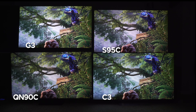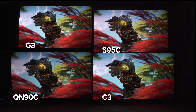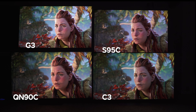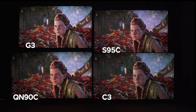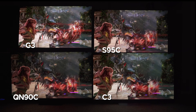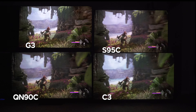Performance and input lag are essentially the same across all these TVs. Where there's a huge separation is picture quality. Starting with the QN90C — I really like it for gaming, but you do lose a lot of what makes the Neo QLED special in game mode because local dimming capability is reduced. That's always been a problem for LCD TVs, and in darker scenes or nighttime games, you'll notice the image looks a bit lifted and cloudy on the QN90C compared to the OLED TVs.